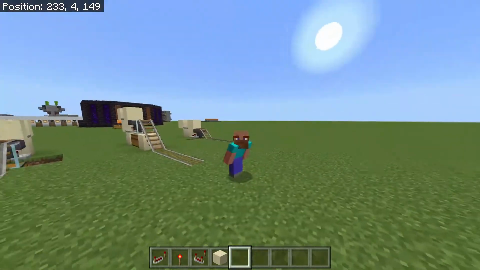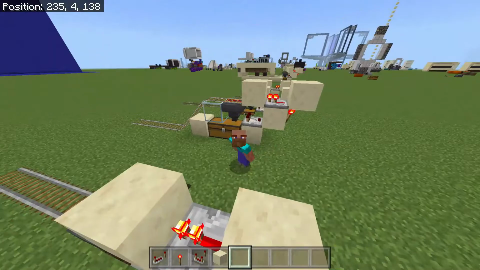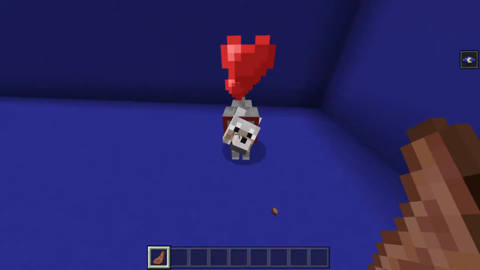Today I'm going to show you how you can build a really simple and cheap minecart unloading system. This is a wolf. That's a sheep.